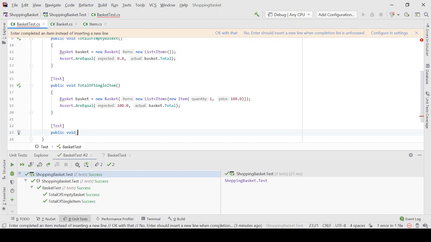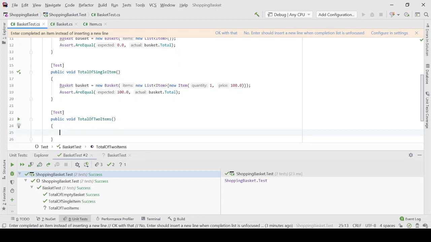with our third example. Let's imagine now there are 2 items, each with a quantity of 1. So again, there's our basket. And this time in our list, we need 2 items.